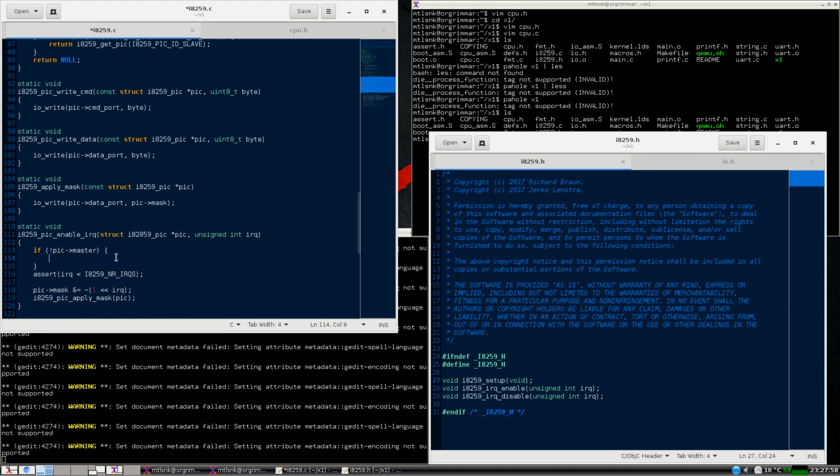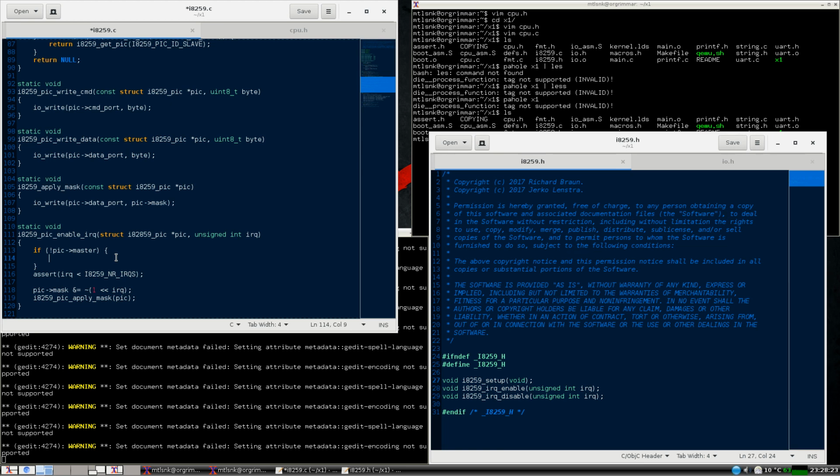Here you need another assertion. You need to make sure that the IRQ is not for the master. Because you're going to shift it. So for example, if your IRQ is 0 and you shift it, it's going to remain 0. And this is wrong, you know?